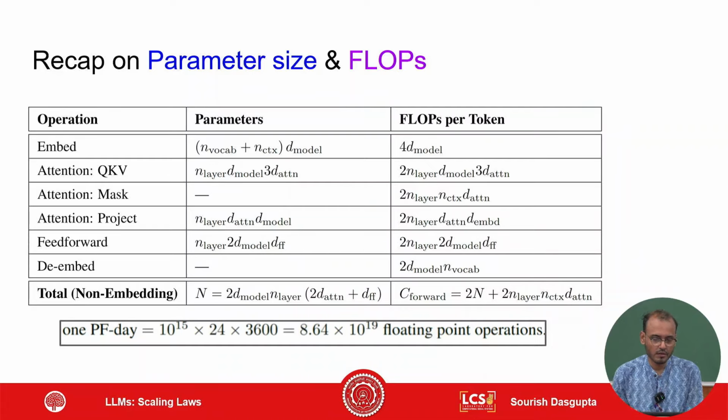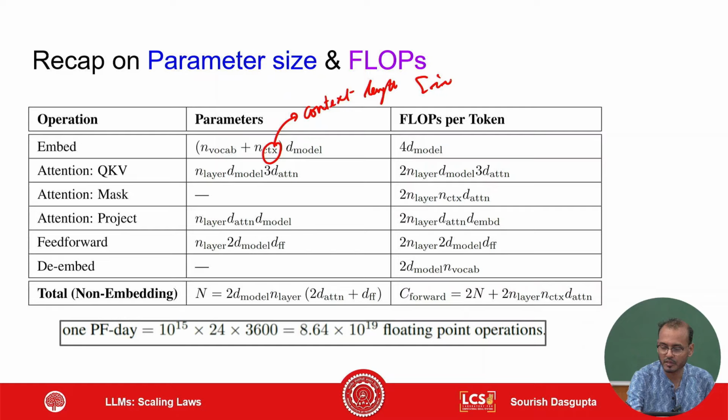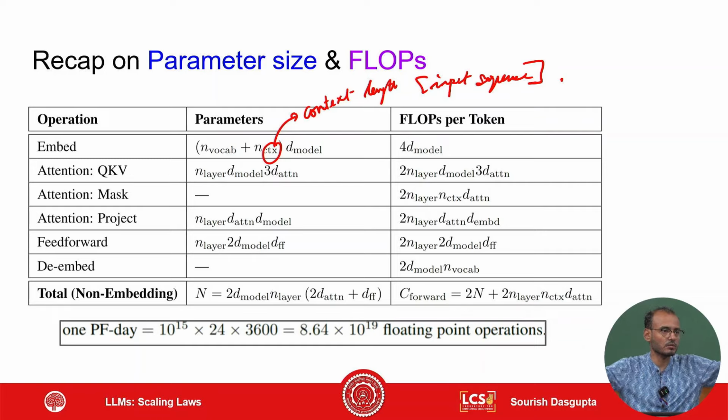Okay. Some recap. You have already discussed these things in terms of the parameters. So you have the embedding matrix, which would consist of the vocabulary matrix, which contains all the vocabulary, and the context length, which means the input sequence, nothing other than the input sequence. So how big is that sequence that you are feeding to, let's say, a transformer kind of model or an LSTM or whatever that is. And this is the dimension. So this plus this, multiplied by the dimension, that's your embedding matrix size.